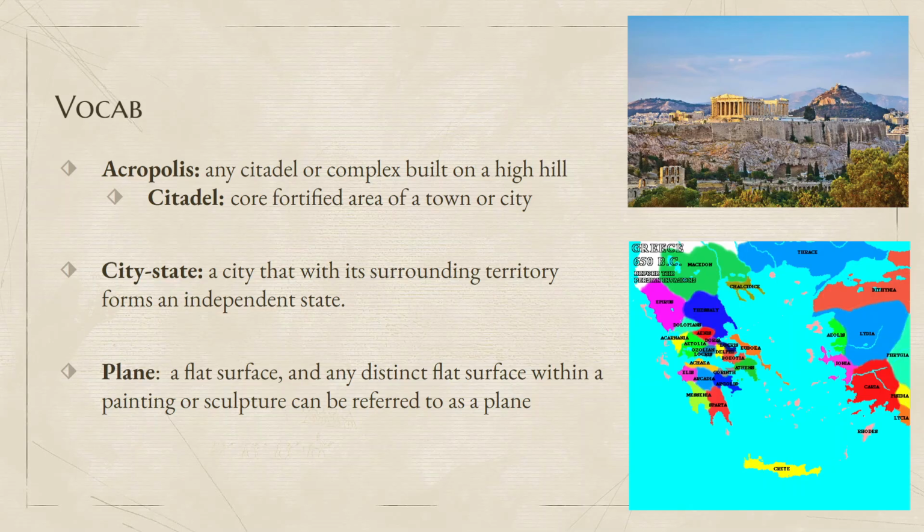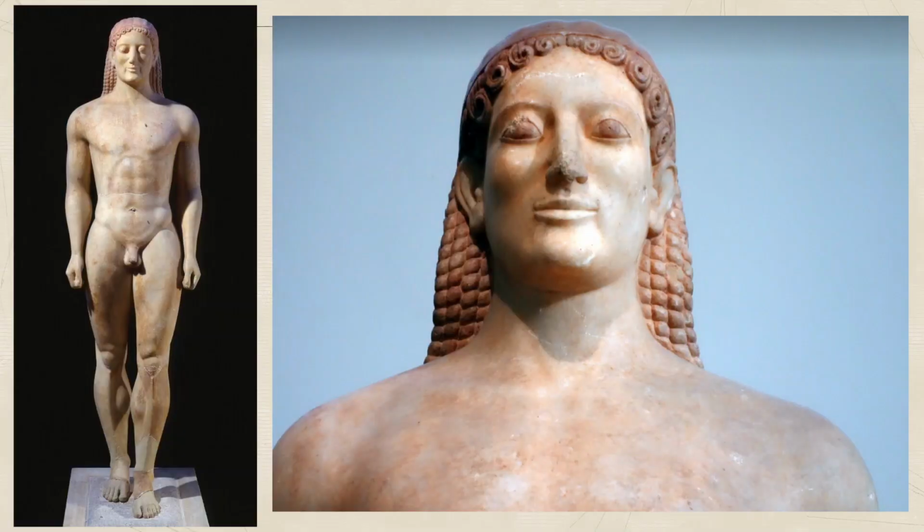So the planes of the face have very specific three-dimensional qualities. Planes are really hard without seeing a diagram. I'm putting it out there now, and then we'll talk about planes more in the future. Here's a close-up of the Anavisos Koros in a higher quality image. On the left, you can see he's kind of broken up and re-glued back together.